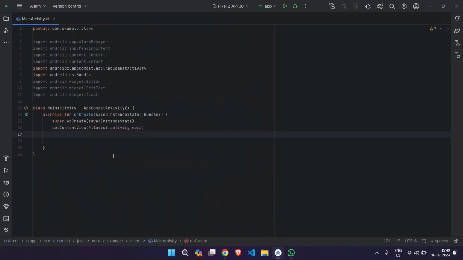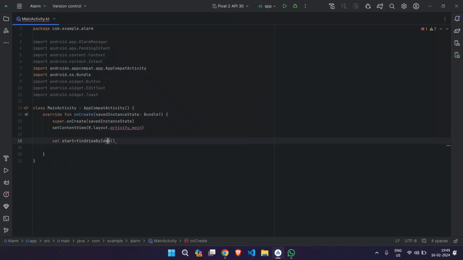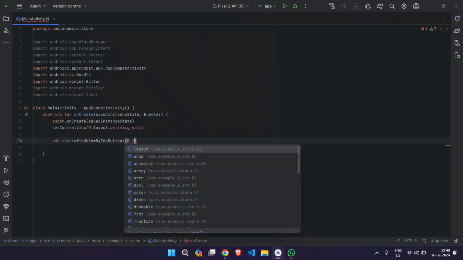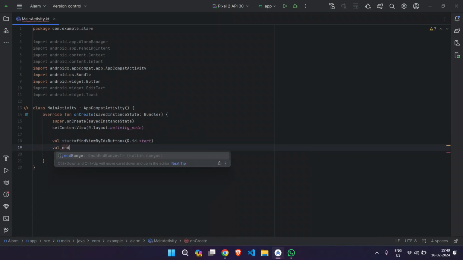So let's move to our main activity. Now we need to create an alarm manager. Before creating it, let me get the reference of everything we created there. So what was start? val start equals findViewById Button, R.id.start. Then val end equals findViewById, R.id.end.